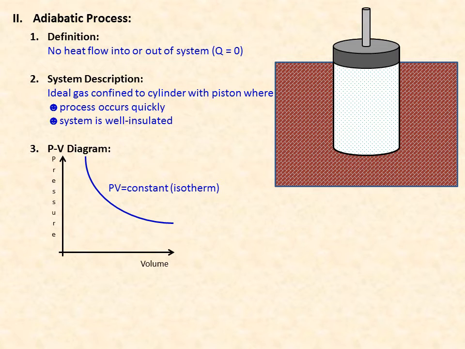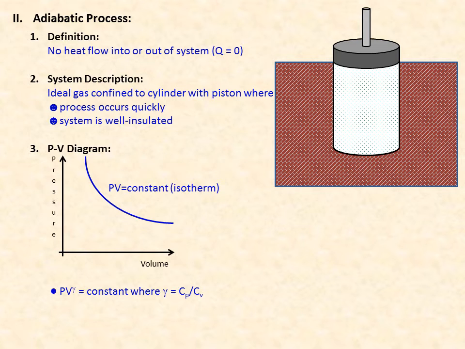Now, there's also a gas law that applies to an adiabatic process. It's what we call the adiabatic gas law. We will derive it in a future lecture, but for now you're going to have to take it on faith. What's important to see about this, however, is that we have a similar relationship, that the pressure times the volume of a gas, you see there that constant, the volume is raised to this constant gamma, and gamma turns out to be nothing more than this ratio of the molar heat capacity at constant pressure compared to that at constant volume. And we'll talk about that later.